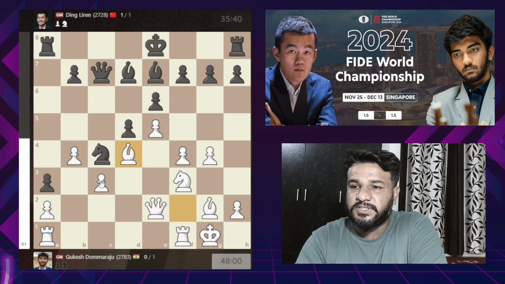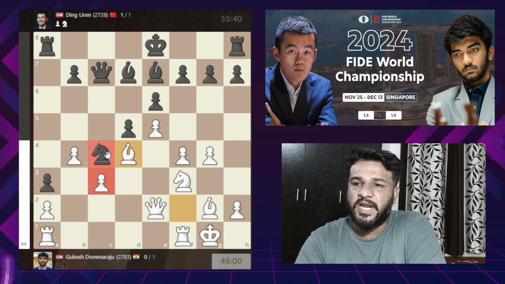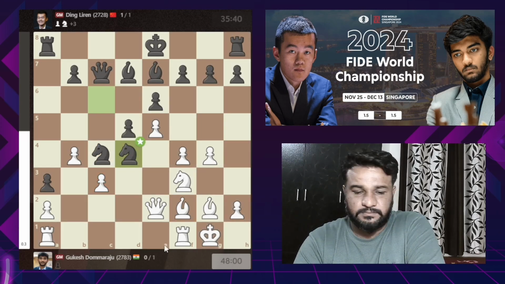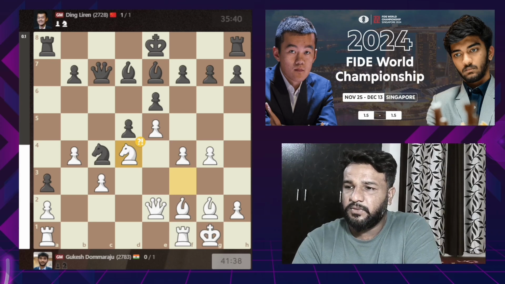Simply protect the c3 pawn. The c3 pawn is a weakness. So after this the knight is moving, the rook is coming here and putting a lot of pressure on the c3 pawn. So knight takes on d4, knight takes d4. This is the inaccurate move.